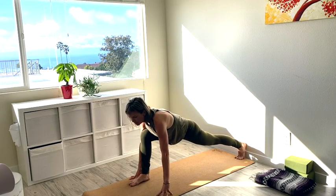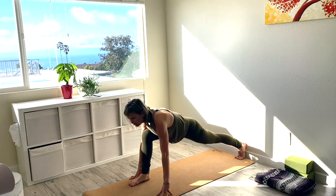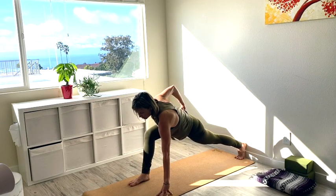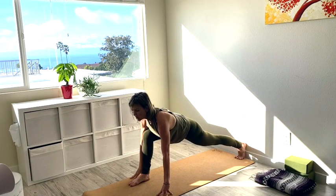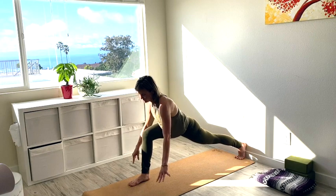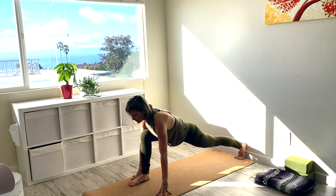And notice the right hip often wants to go out to the right. Hug it in, reach the right hip crease back. So the right hip crease reaches back, down, and towards your left heel. And as you do that, you create more space to elongate out through the right side of the torso. You're welcome to place blocks or boxes or stacks of books under your hands if you wish. Keep radiating the heart forward, deepening your breath, and breathe into the sensations.